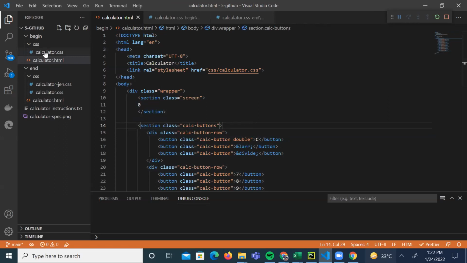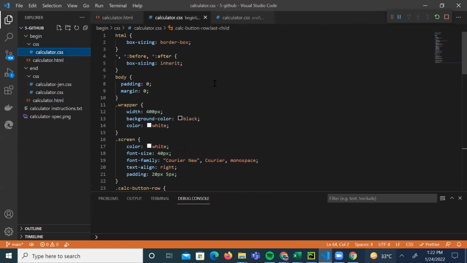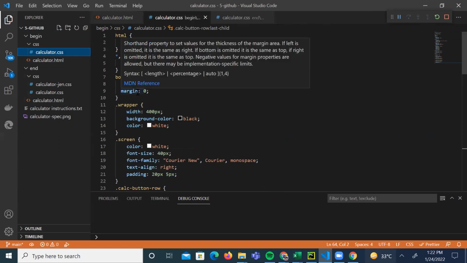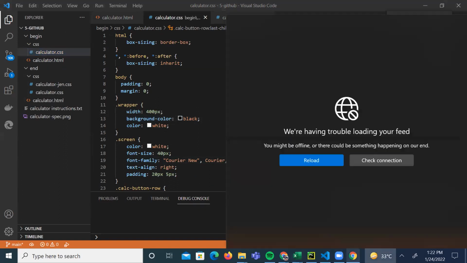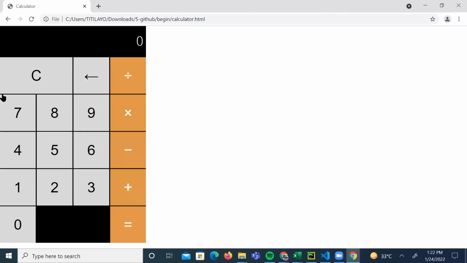So if you come to our CSS, after we design our normal HTML elements, normal body, then we started designing the class names of all those elements that we gave. The first class name is wrapper, right? So we gave it a width of 400 pixels. We said it should be that long. Then we gave it a background color of what? Black, and color of white. What that did was make everywhere here black.